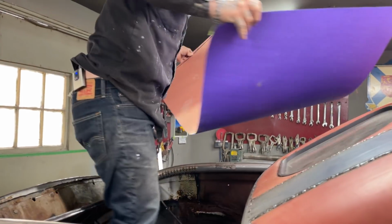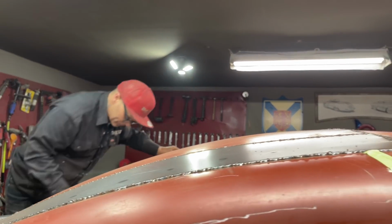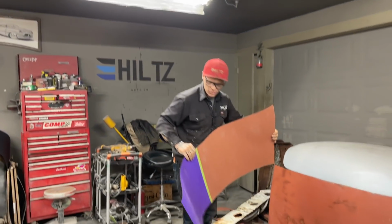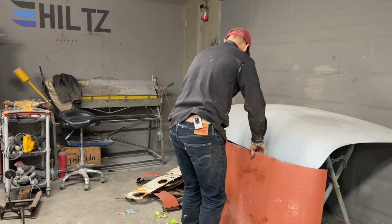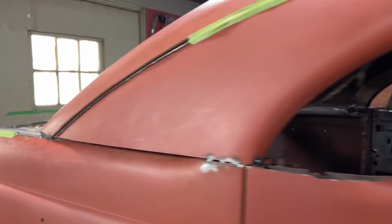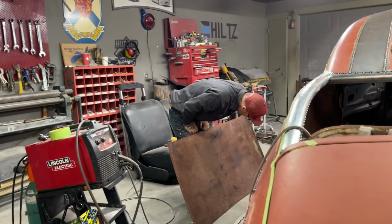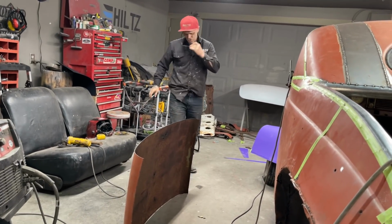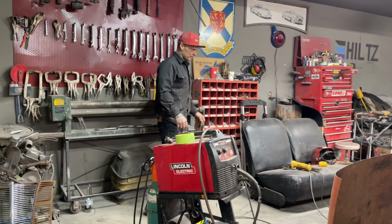All right, so I'm going to mark this on that piece of metal that I have, and I'm going to cut. I think I'm going to lay that piece of metal up there on the back, because if I lay it on the floor, it'll come out like this. If I lay it up on the back of the car, I'll have a better chance of laying the cardboard on it. All the edges are getting cut, so it doesn't much matter. But I want to see which is the widest. I guess that doesn't matter either. Let's just put it up there.